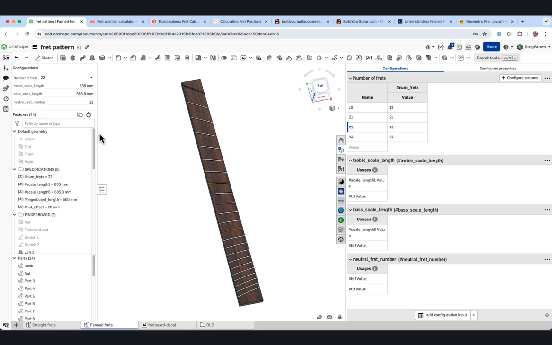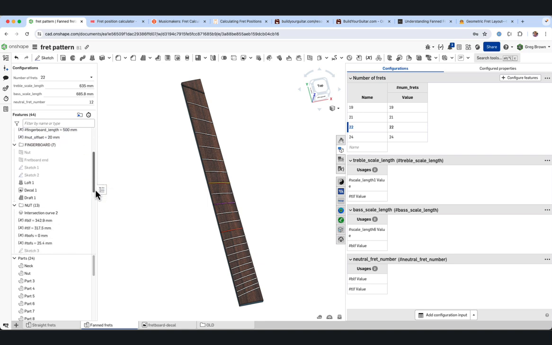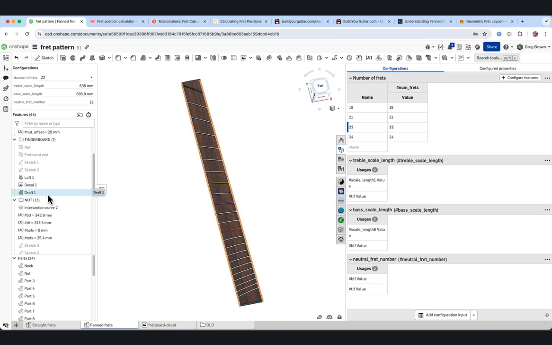Now, I've cleaned things up a little bit, because you should always keep refactoring your Part Studios. I've grouped things in the specifications section a little bit cleaner, and I've got a scale length for my low string, my high string. And I think everything else is similar so far. I've done the same trick before.